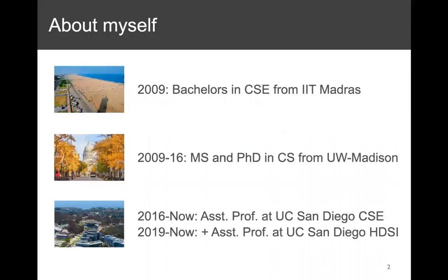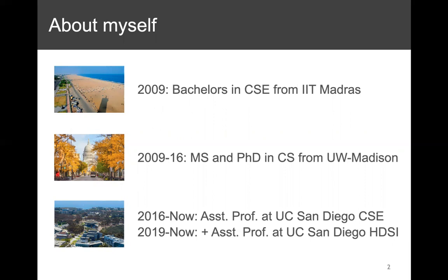A little bit about myself to start with. I did my undergraduate degree in computer science and engineering at the Indian Institute of Technology, Madras in Chennai, India. And that's the Marina Beach over there in Chennai, one of the largest urban beaches in the world. So I grew up with the beach. And then I went to Madison, Wisconsin for my graduate school in the database group at the University of Wisconsin. And so I did my thesis on data management and systems for machine learning workloads. And that picture over there is the beautiful State Street and the Capitol building.